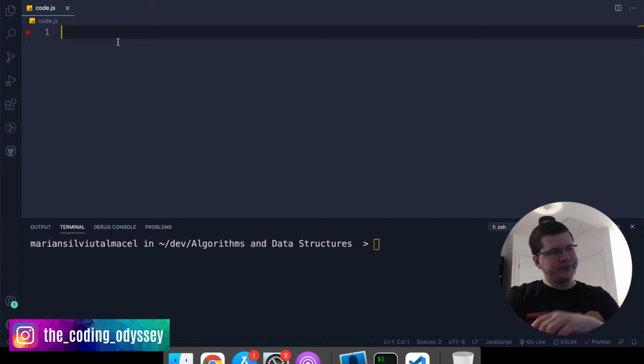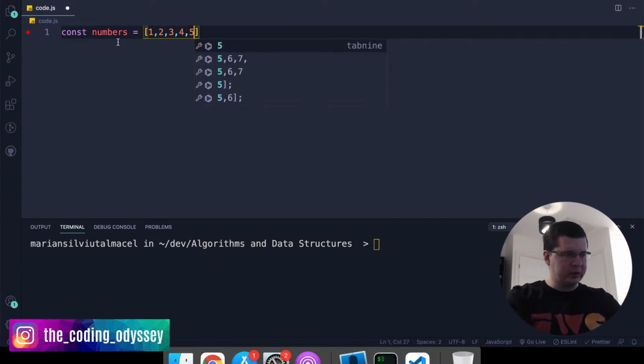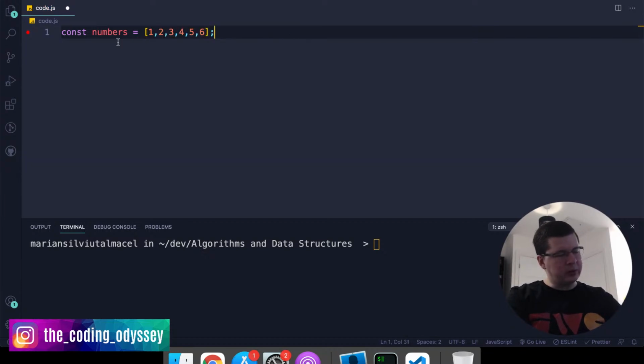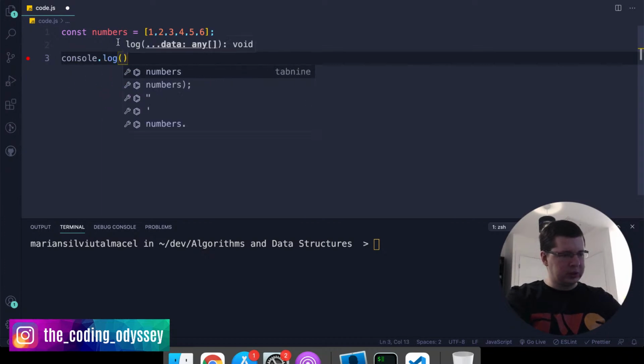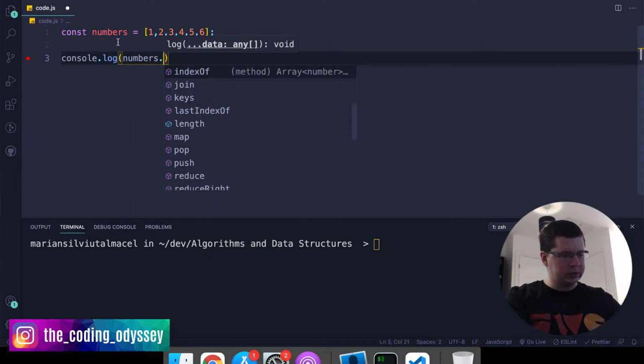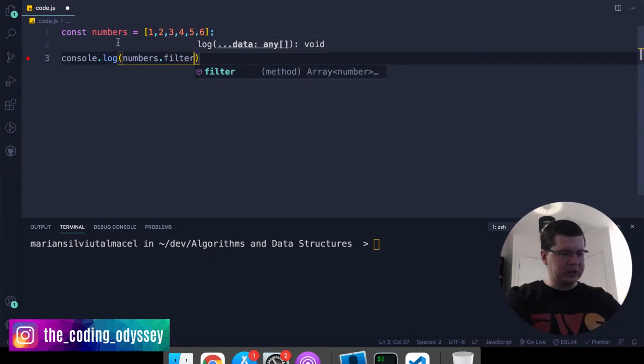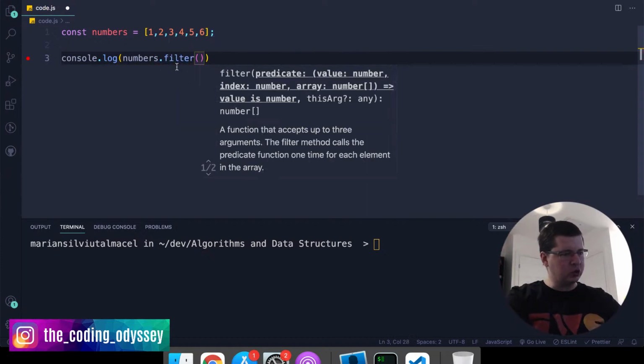So when we have an array like this, const numbers equals 1, 2, 3, 4, 5, 6, and for example we want to get an array with only the even numbers, what we do is filter numbers, and we have to pass a function to this method filter.